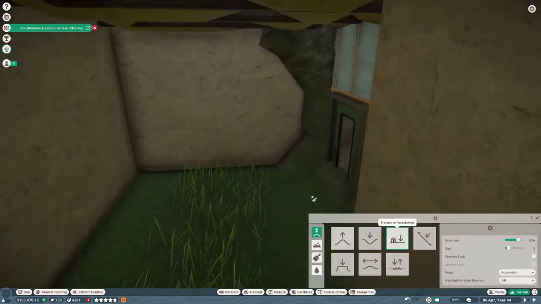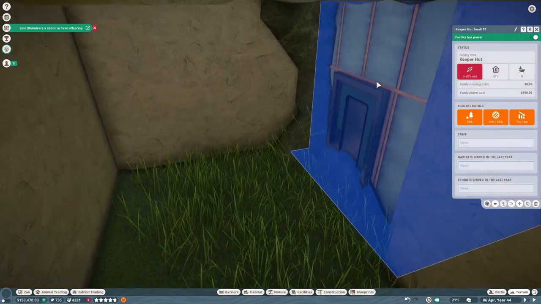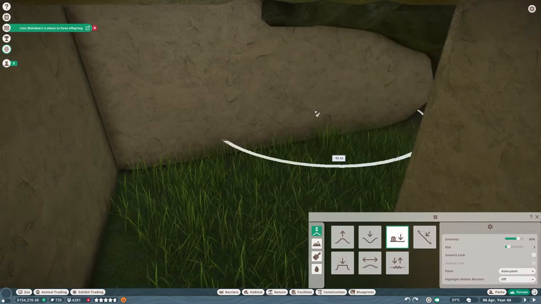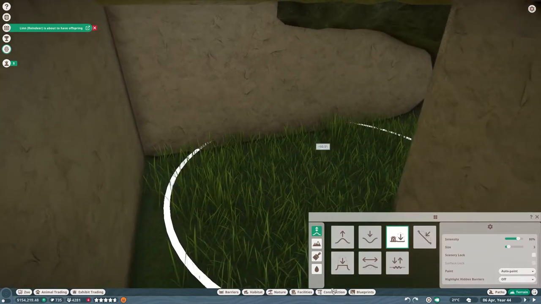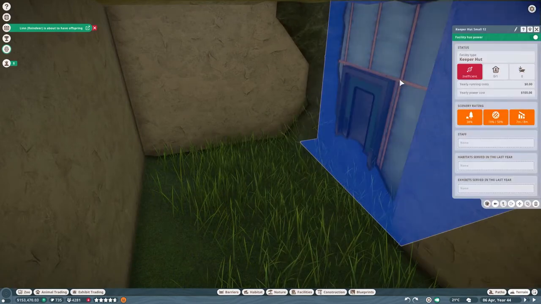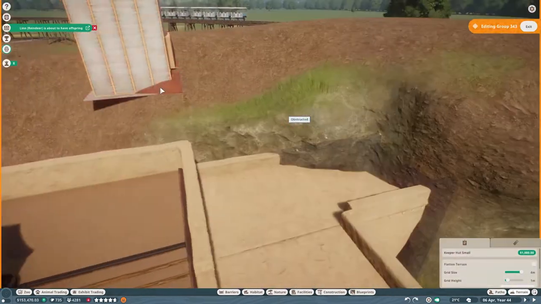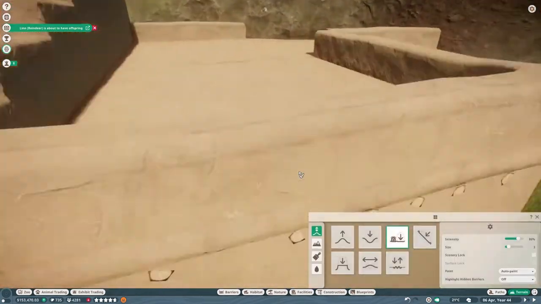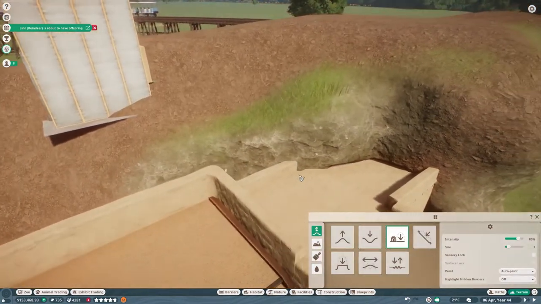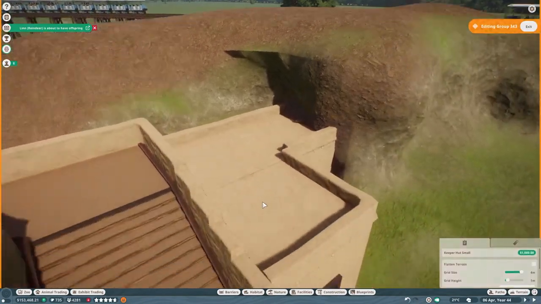Nope. Okay. Let's delete that. Let's get the train moving. There we go. I don't know why I did that. I can just move this. There. Flatten the train down. This is how Planet Zoo works sometimes. There we go. We'll build things in, and then we will drop them down.